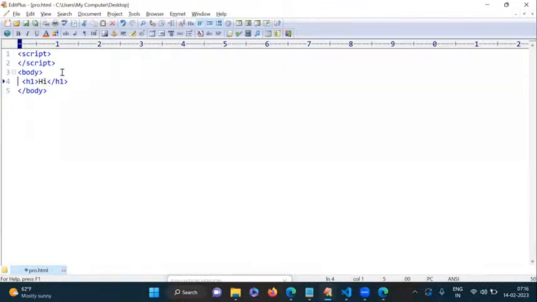For example, you want to display a logic result on a heading tag or paragraph. Generally we write the script in one location and the HTML in another location, so from the script we are calling the HTML tags. That is a lengthy process. Instead of that, we can place that HTML directly inside the script to display the result of that logic. It is clear? That is the main concept of this.